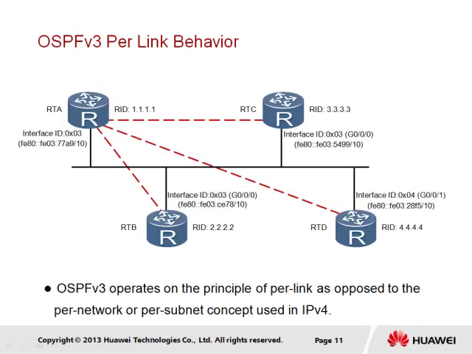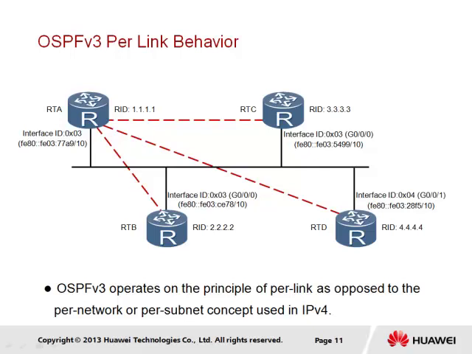Another defining difference within OSPFv3 is the support of what is known as per-link behavior, as opposed to per-interface or per-subnet behavior that is found within OSPFv2. We can understand a link being roughly the layer below IPv6, which in the case of Ethernet may connect to many hosts. We show in this example from the perspective of RTA how the Ethernet network represents a single link, but to which communication with 3 separate peers is achieved.